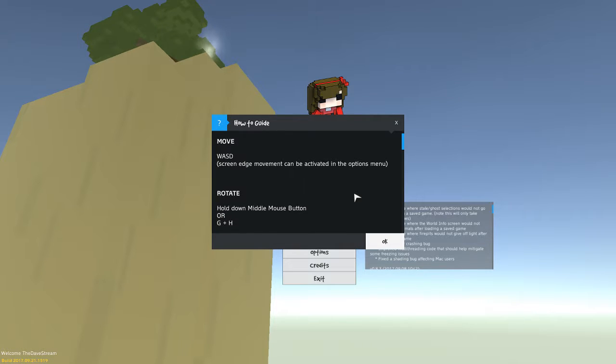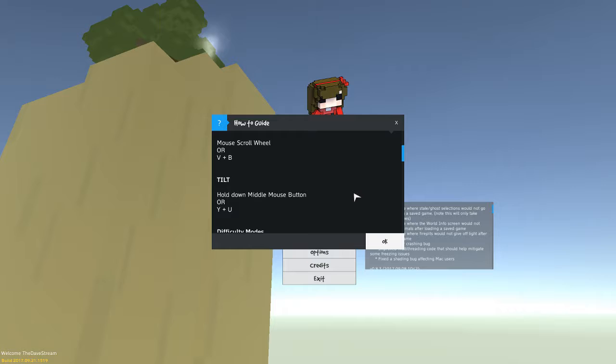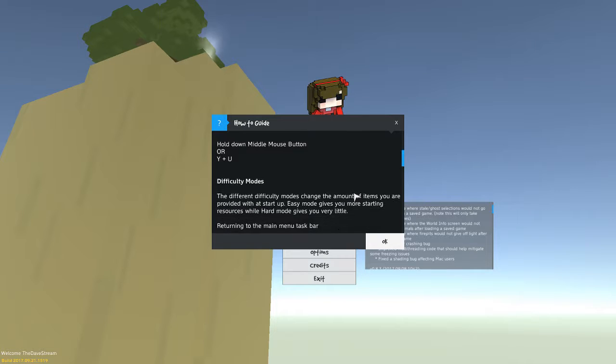Right, WASD to move the screen, to rotate, hold down the middle mouse button, or D and A. So, yeah, definitely no control pad support for this game. You don't really expect it in this type of game, but it still is a shame. So if you see me using my mouse weirdly, it's because I sit on a sofa to game. Okay, tilt with the middle mouse button. Okay, fairly standard stuff.